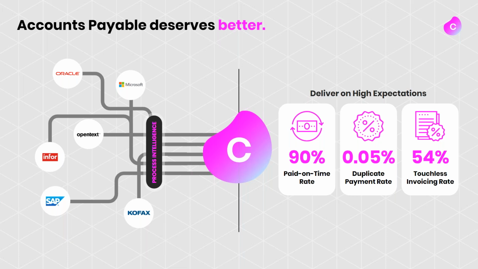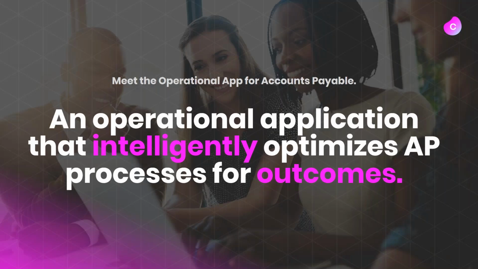And so what does that mean? Let's take a look at how this works. So this is a solution, a unified intelligent solution that optimizes AP operations. And it is built with the targets, the challenges, the desires of sort of all the AP stakeholders in mind. So what are those stakeholder groups?